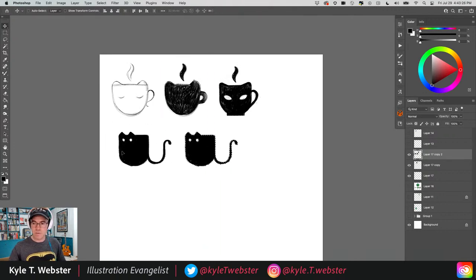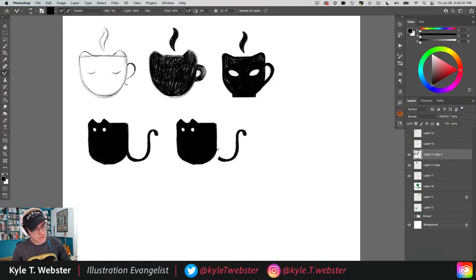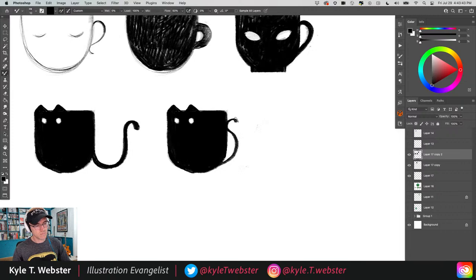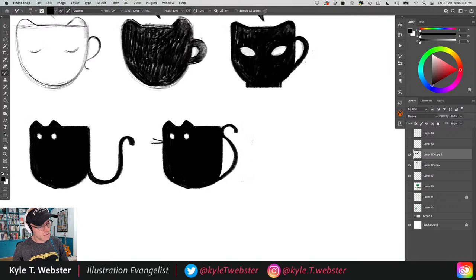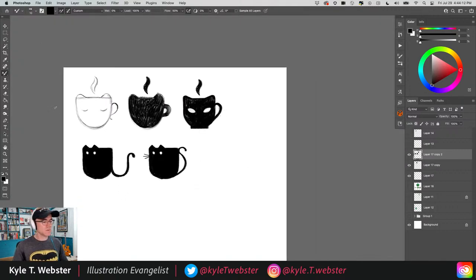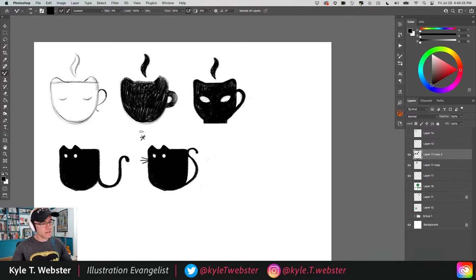See if we can make that work. Now, let's see if I just get rid of this for a minute, and maybe we try having the tail do something a bit more like a handle. That could be kind of fun. And, you know, I don't know if the whiskers are necessary, but let's do this. We'll put a little asterisk by that one. That might be kind of a fun one to think about later.